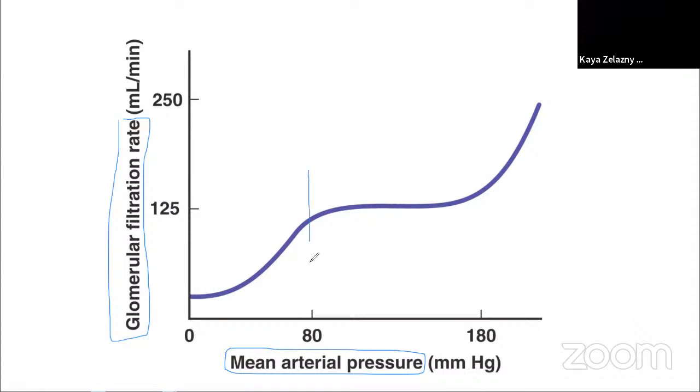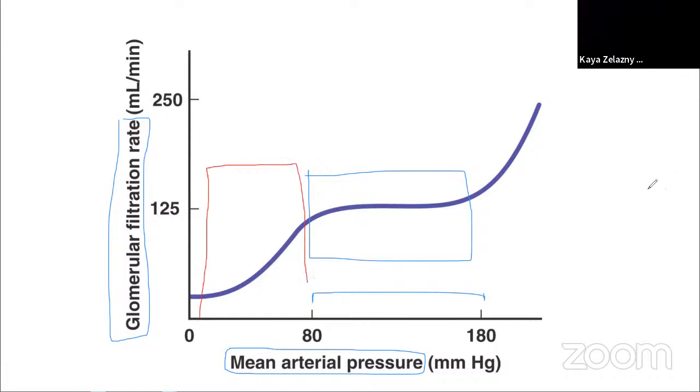But we also have this plateau in the middle, right? We don't just have a straight line going up one-to-one. And this is because we have a bunch of regulatory mechanisms to control that rate within a pretty normal range for mean arterial pressure, right? Not everybody has the exact same blood pressure. Not everybody is a textbook. So there is a pretty wide range of mean arterial pressure where we can control that glomerular filtration rate and keep it steady. So it's only at the ends, really, when we have way low mean arterial pressure or way high mean arterial pressure, that we see big changes in the glomerular filtration rate.